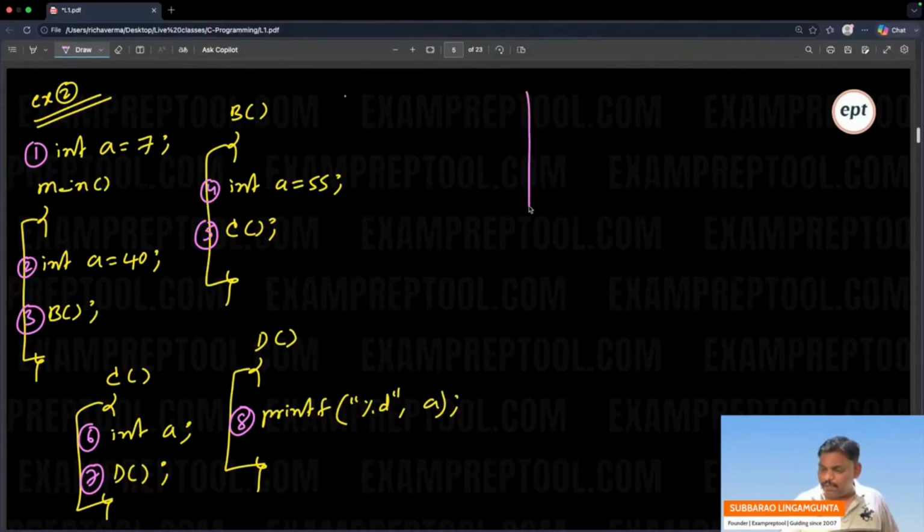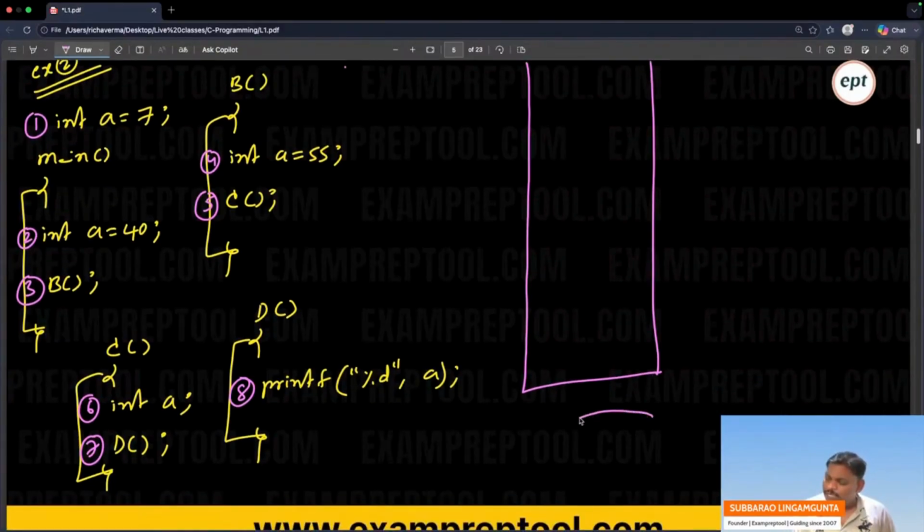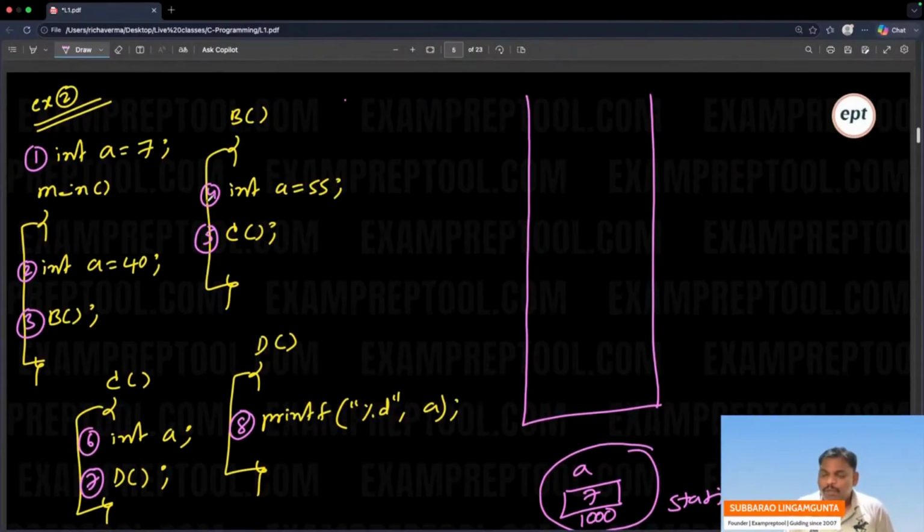See this? It is a stack. And the static area: in the main memory only, some area is called the static area. This is the static area. Variable name is A. Global variable memory. Global variable is what? A is 7, at memory location 1000. So I have to compile. I have to compile the entire program. When you compile, global variable memory will be allocated. Other than that, nothing else.